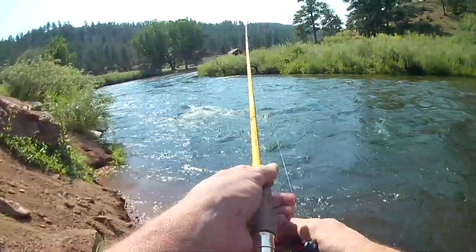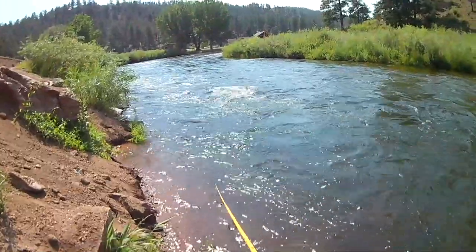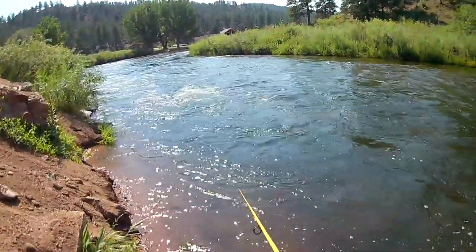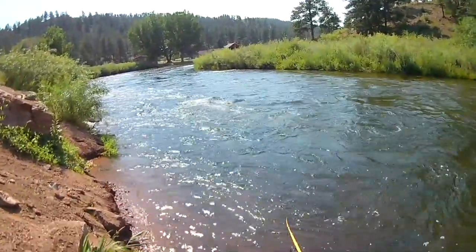I found this lure to work really well in the clear water, and I'm casting upstream today because the fish are looking upstream for food to come to them, and I think all the fish downstream have already seen me by now.